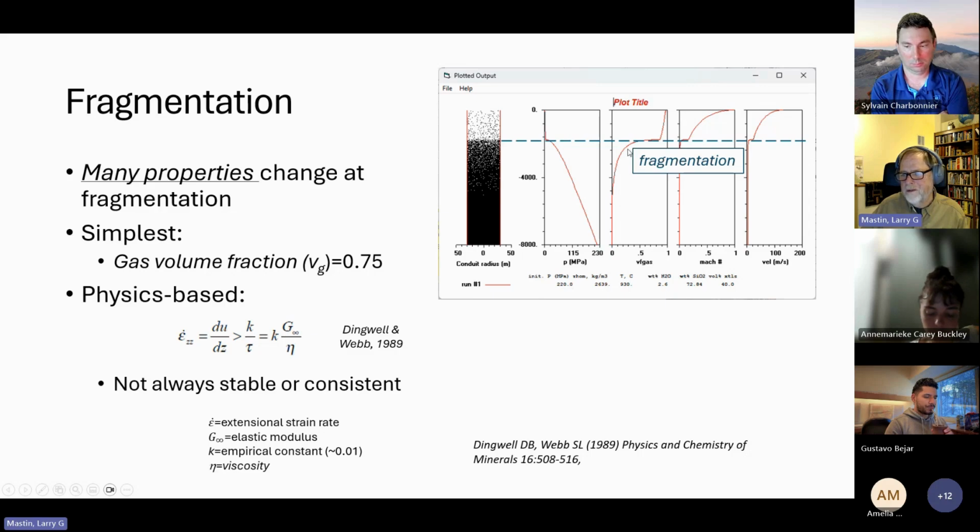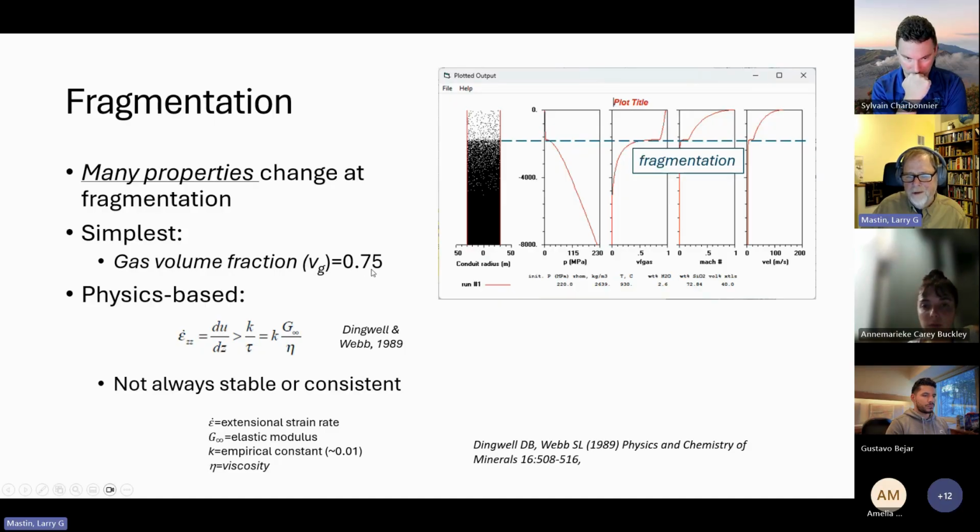The volume fraction of gas in the conduit increases very rapidly as you're approaching saturation or as you're approaching the fragmentation point, because you have a very high pressure gradient and it's dropping pressure rapidly. But then the change in volume fraction gas is less rapid as you exceed it, and so on. So the question is, at what point does it fragment?